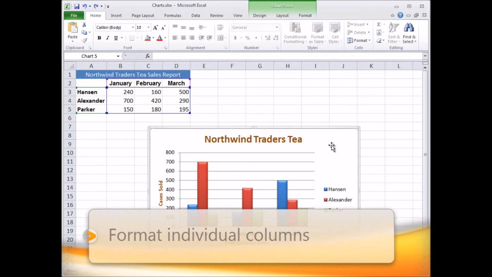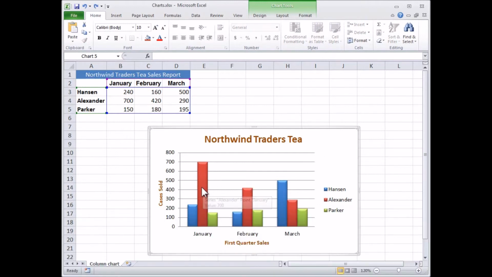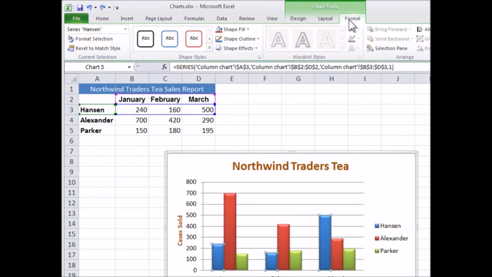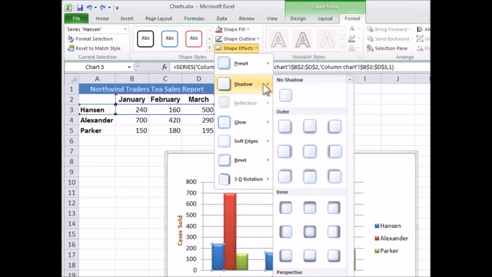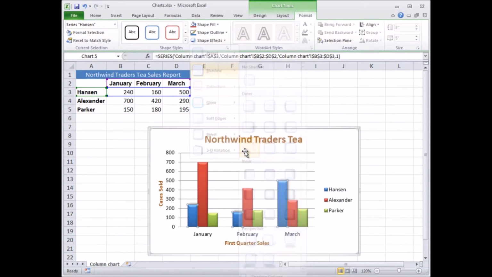I can also do more with the format of each column. For example, I can add a shadow to each column. I'll click on Hanson and notice these little round grab handles, and they're on each one of the columns in the Hanson series. Then on the Format tab in the Shape Styles group, I'll click Shape Effects, then I'll click Shadow, and I'll pick this shadow here, which is offset diagonal top right.